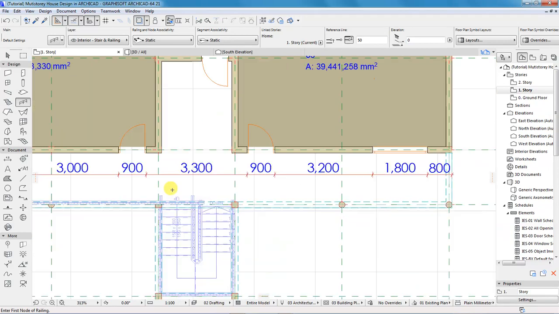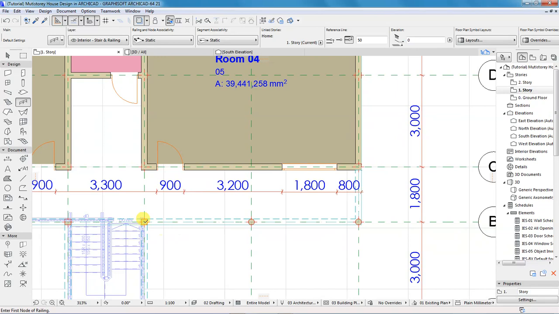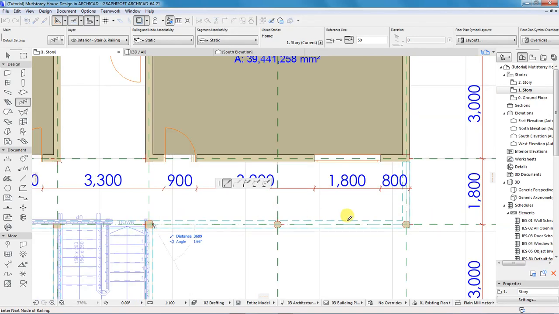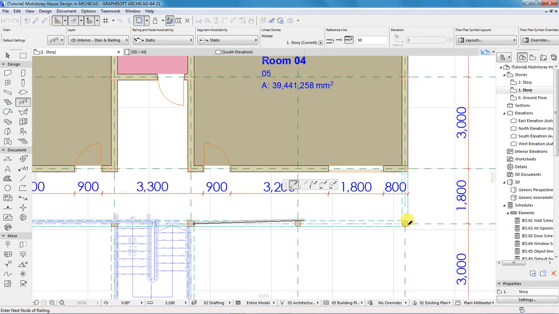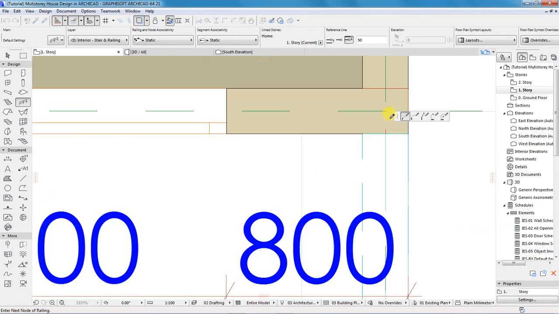That's the first one, and then the last one is from here, this point. I will click with the railings selected. I'll come to this point, the last point here, click, and I'll finish at this point by double clicking, and then the railings have been placed.